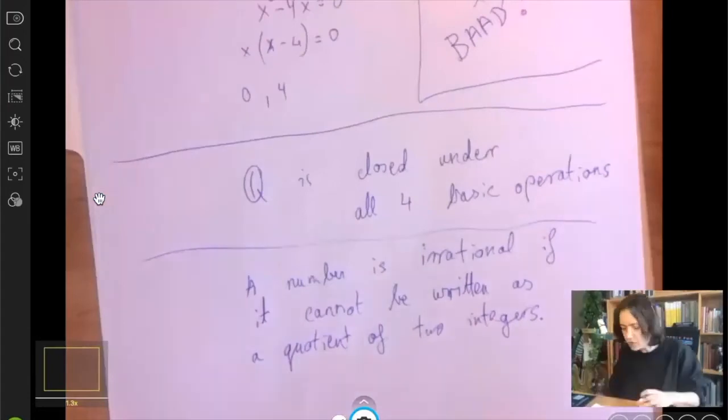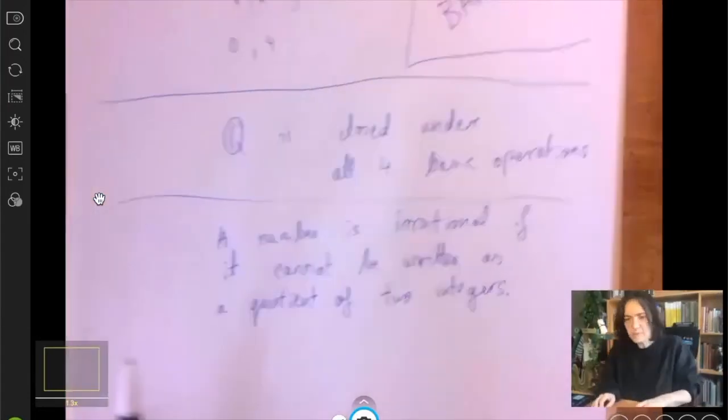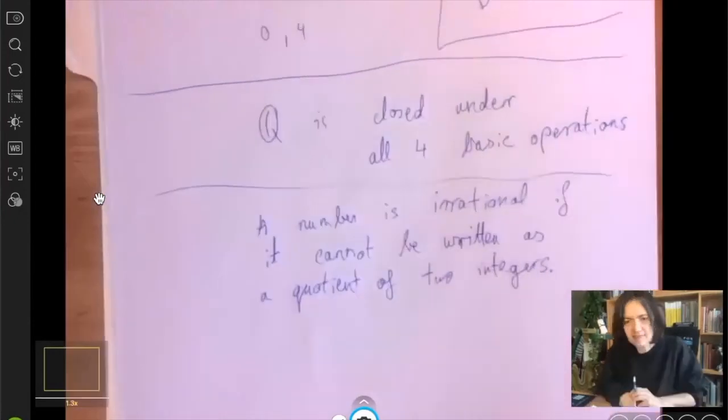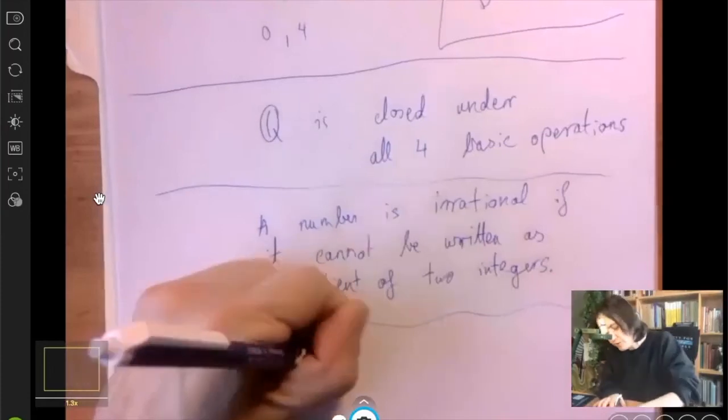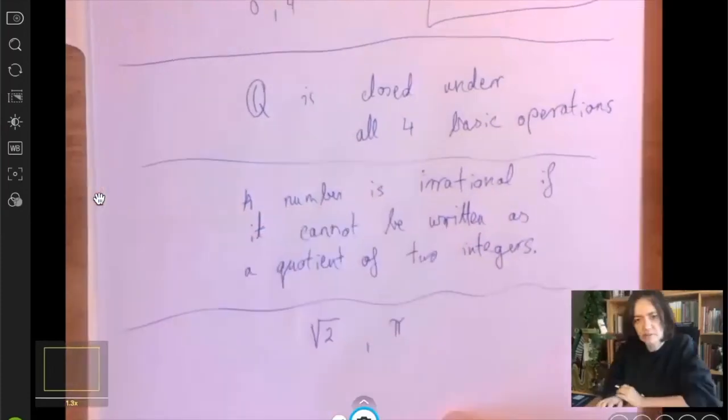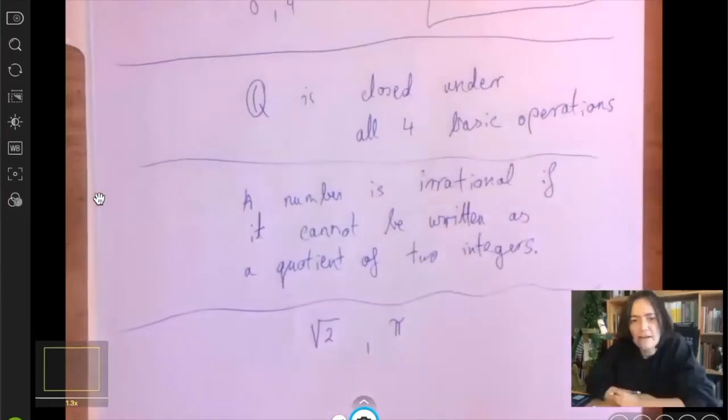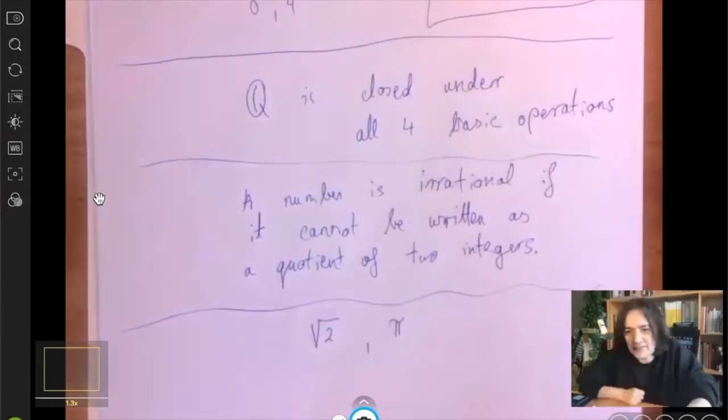So I remember my outrage that such numbers should exist. But square root of 2 and pi are famous examples. Now you might say, wait a minute, we have closure under all 4 operations. Why would we need even more numbers? Why would we need irrational numbers? And so let me ask you, where does pi come from? What were you studying when you were looking at pi? A circle. Exactly, we were dealing with geometry.